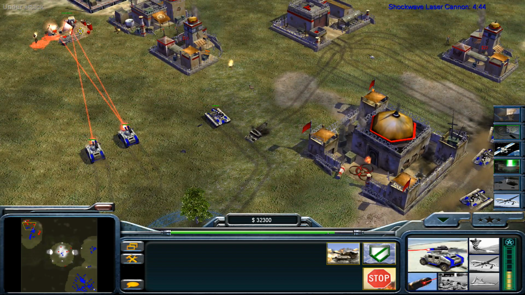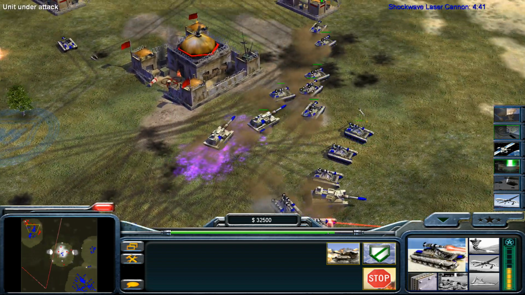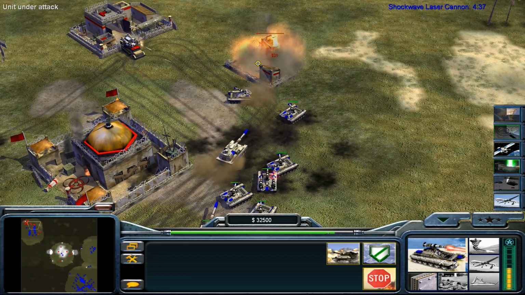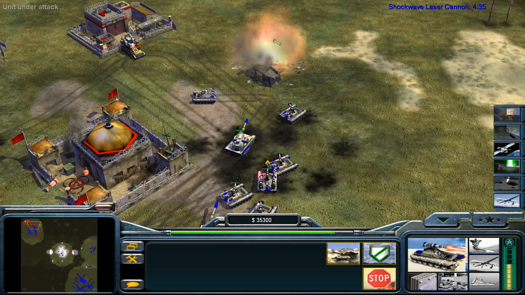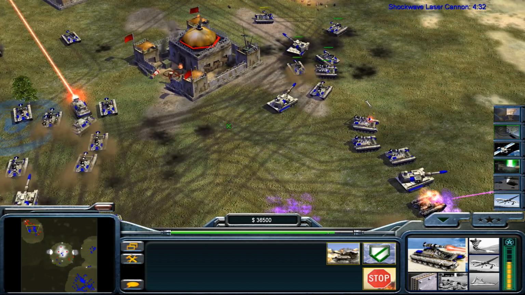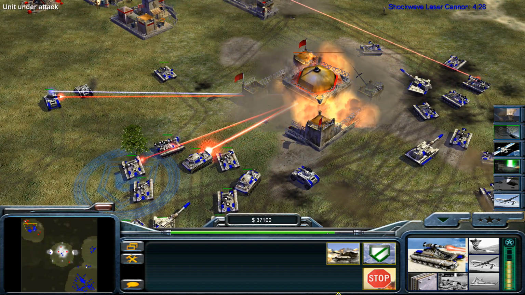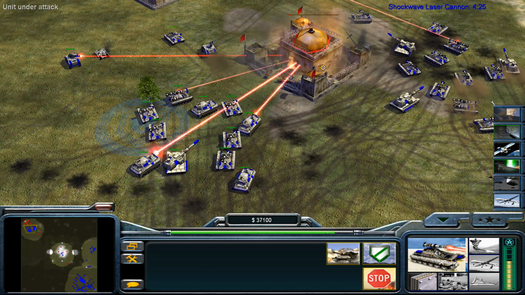These lasers can shoot anything down. Keep the power flowing. This will wake them up. Laser cannon target set. Power up the laser. Light them up. Unit lost. Crusader tank. Destroy that command center now. Floor wide open.